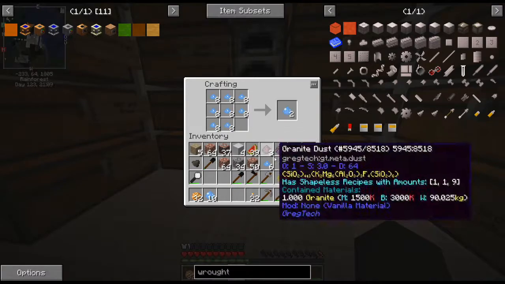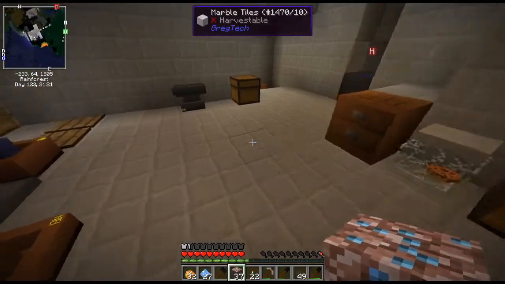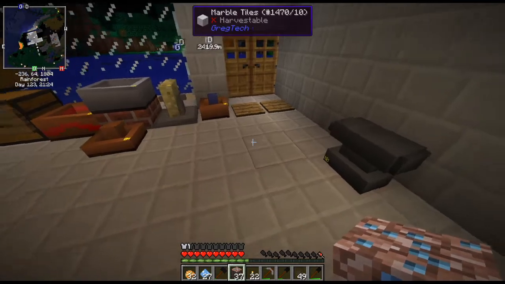Let's see. Shapeless recipes with 4 and 8, so we're going to do that. And I got a whole bunch more right here. I might want to talk a little bit more about the quest book.